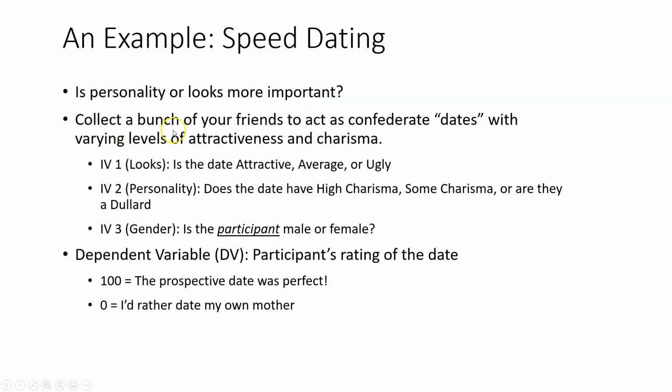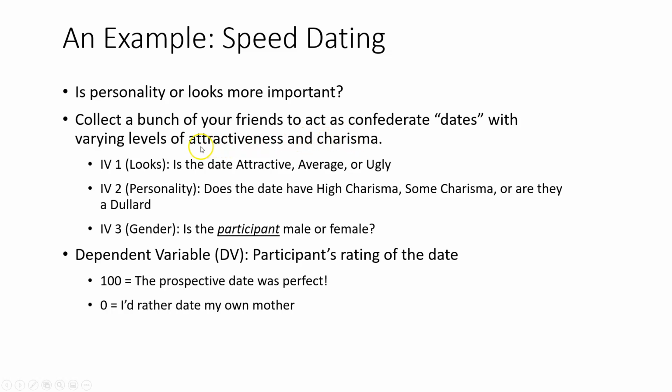Let's say that you collect a bunch of your friends to act as Confederate dates with varying levels of attractiveness and charisma. So this group of people that maybe you know from the dorms at school or from classes at university or whatever, you grab these people, you put them in a room, and they sit around the edges of the walls. And then you also bring in participants to be the people who interview those potential Confederate dates.